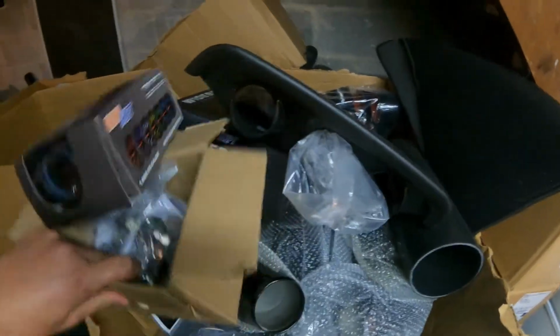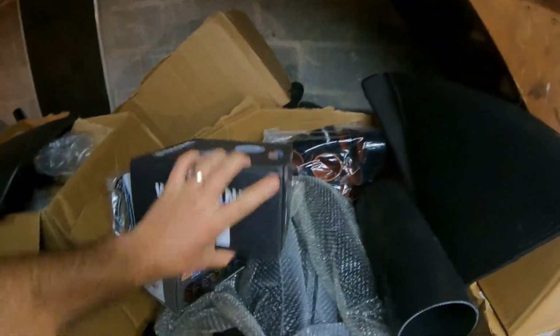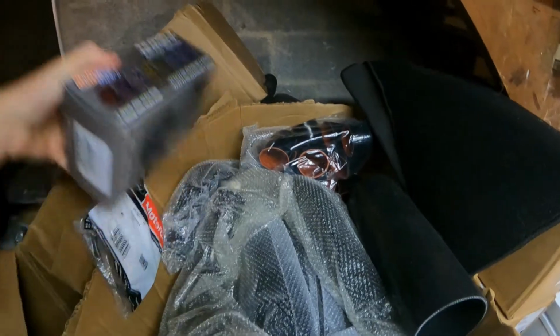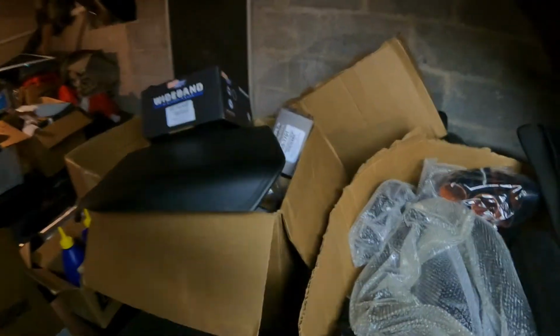There's the Devil's Own, I don't know if you guys can see that, Devil's Own water injection kit as well. We have literally everything to supercharge the Mustang. The only thing I do not have is the 8.8 rear end, which I'm gonna have a shop get.